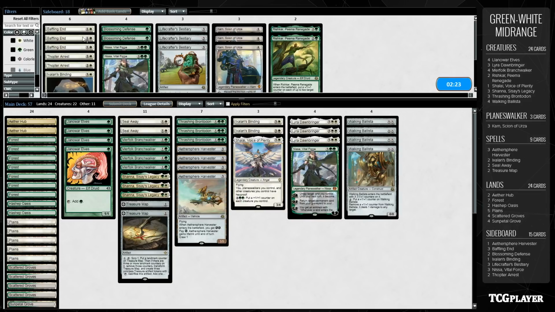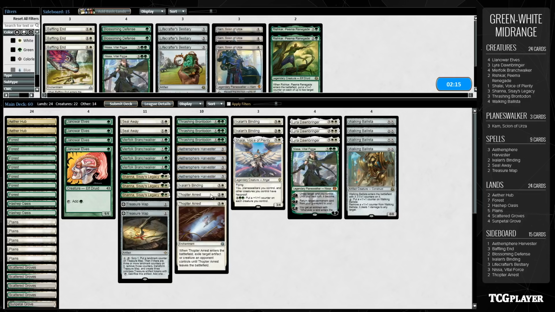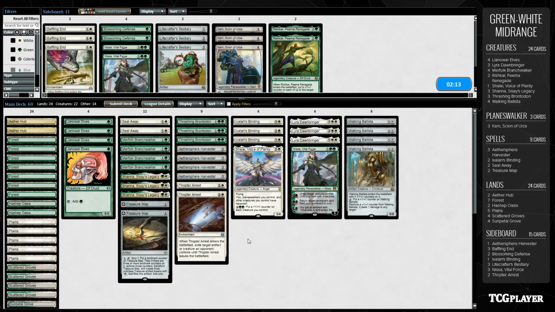And even though Baffling End is good against a lot of their early plays, when they go the bigger route, those kind of cards get worse. Whereas I think Arrest and Binding are always good, because they can also deal with Hazoret. So I'm not really worried about using Baffling End to kill their early plays. That's not really why we want that.